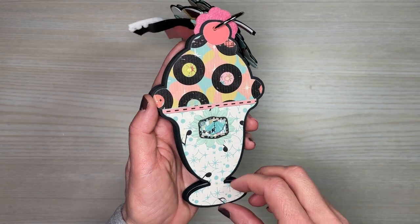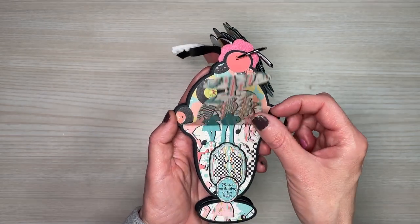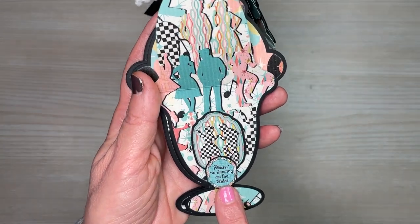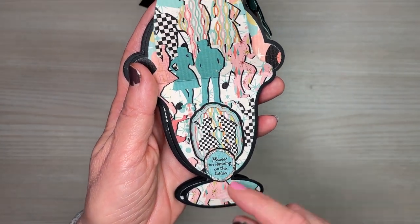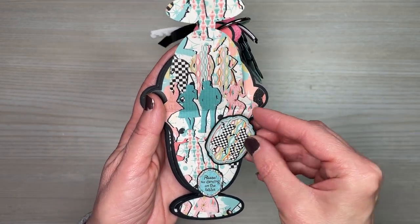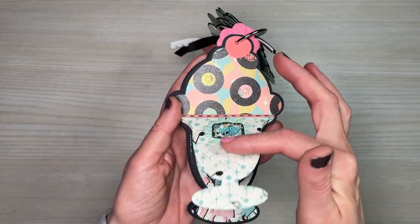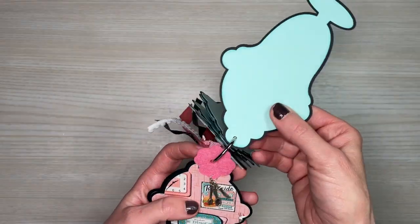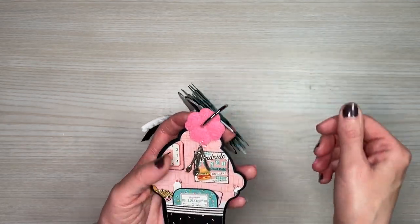And then this piece opens up to reveal the dancers. And it says, please, no dancing on the tables. And that's a little tuck spot. That's held closed by a Velcro dot. Again, the back is the same.